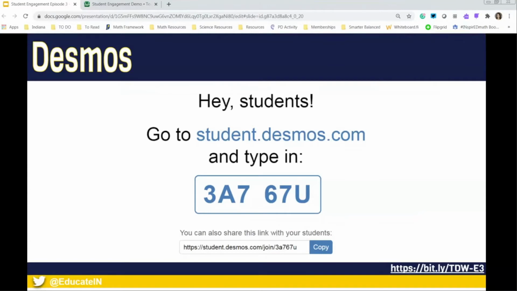I could spend a whole hour just on Desmos, but I don't have that time right now. So I have linked in the notes resources from English language arts educators who use Desmos, but I am going to touch on it a little bit so you can see. I've also shared in the notes section of this slide deck the resources that will help you get started with Desmos, including the screens I shared with you today, so you can just have the screens and go right into it, either edit them or use them as is. So you will have access to that.